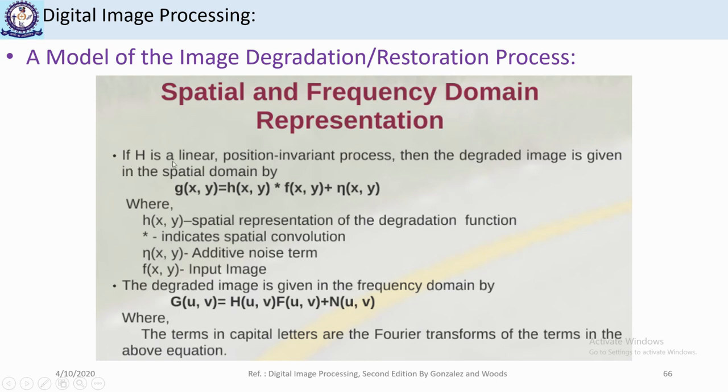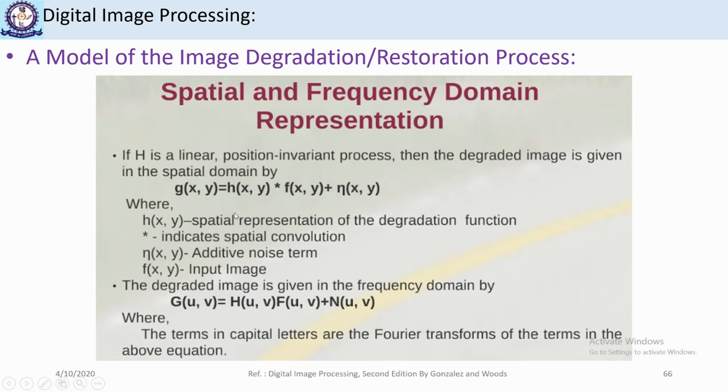Now how can we represent this in the spatial domain and the frequency domain? If h is a linear position invariant process, then the degraded image is given in the spatial domain by g(x,y) equal to h(x,y) convolved with the original image f(x,y). Here h(x,y) is the degradation function, and this is the input image.